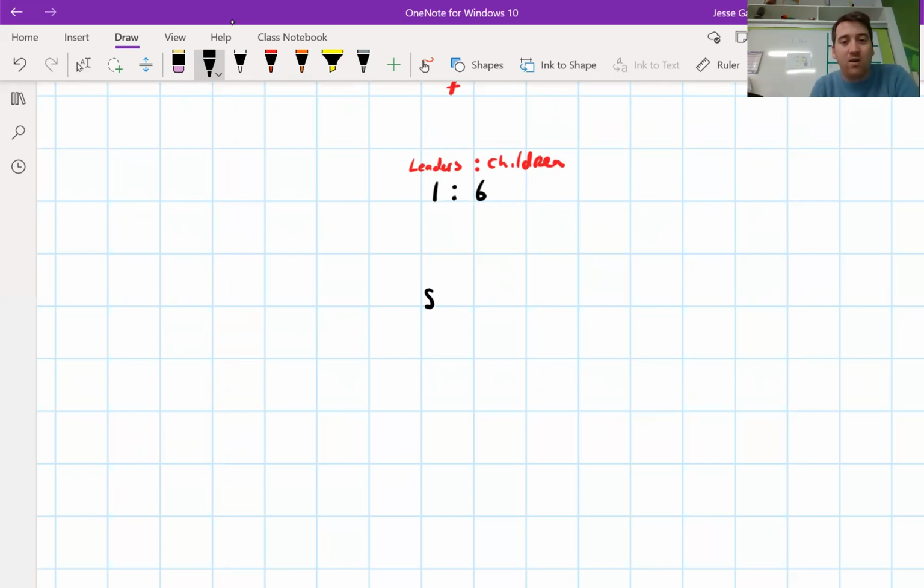Notice that the target is 8 liters. So this time I'm putting 8 on the liter side. I'm trying to figure out how to turn them into children. So follow the next steps. Divide the first target number by itself. Lucky for us, it's already a 1, but it might not always be. So 1 divided by 1 is 1, by the way. You divide it by 1, and then you multiply it by 8. On this side, you divide the 6 by 1, and that stays 6, by the way. This step seems unnecessary, but that's only because this is a 1 in our main ratio. Then multiply by 8, and you should get 48.